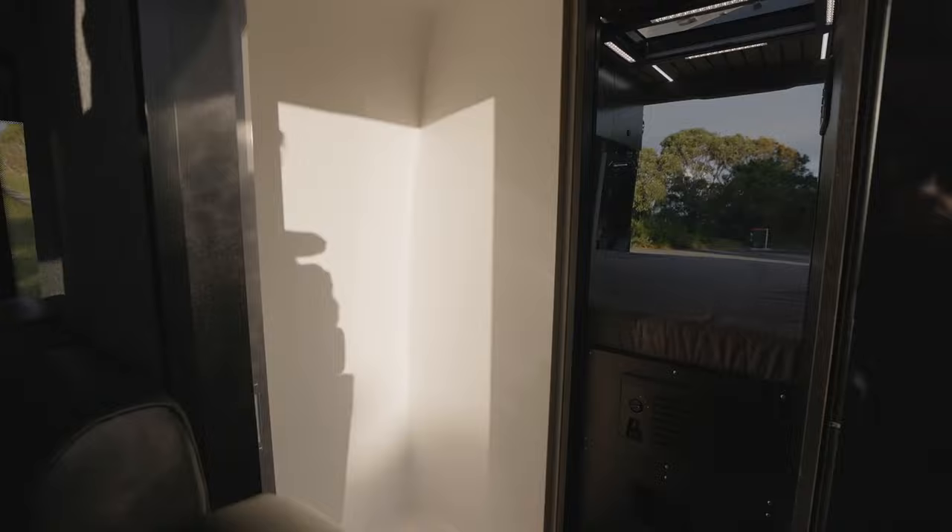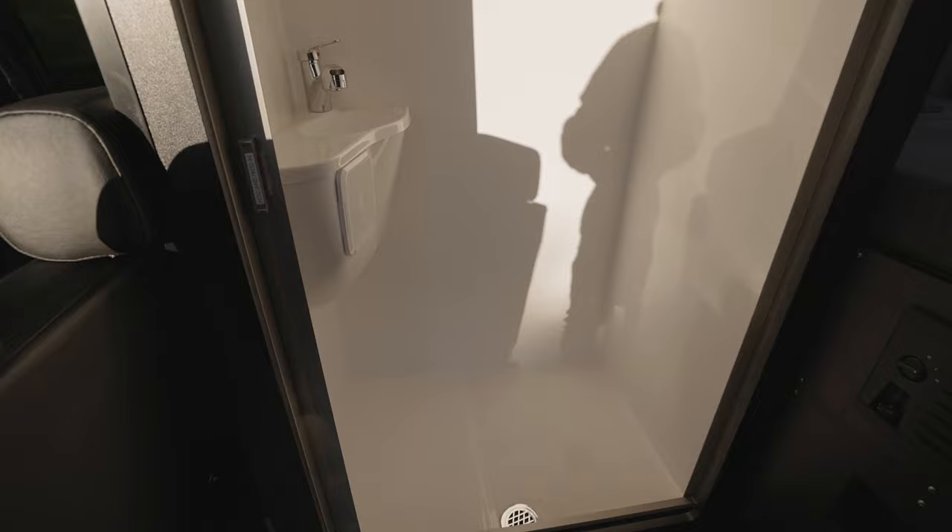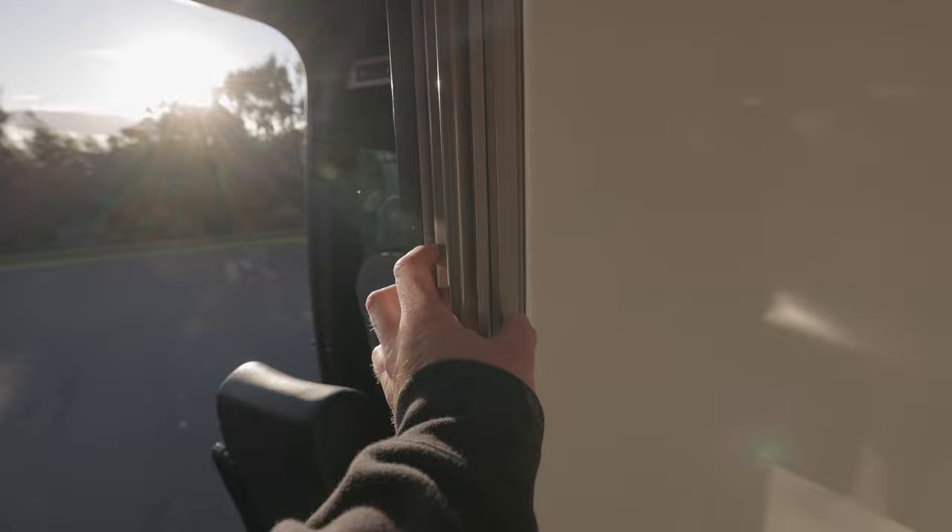The internal shower also fits a porta potty, so you get a toilet as well. It's got a neat little flexible door panel — one thing this owner wanted was no rattles. In the last van we did a shower in we used a tambour door and it was a little rattly, whereas this one literally tucks right in. The shower head is actually also the tap.